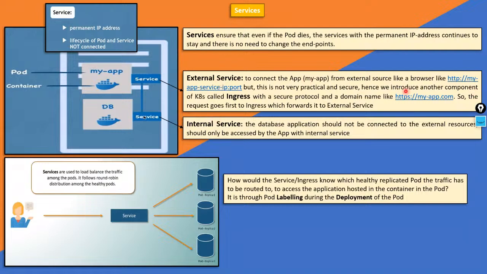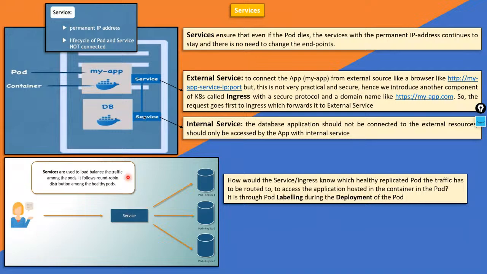You can have an external service called node port or an ingress controller. That is a bit of an advanced concept in Kubernetes. This is out of my scope to discuss, but I think we can see how the service or the ingress works. So as I told you, there will be an ingress.